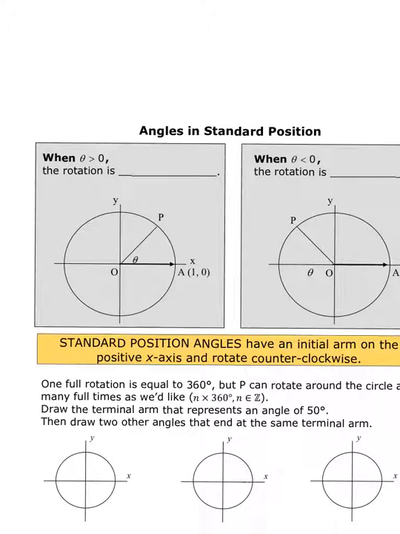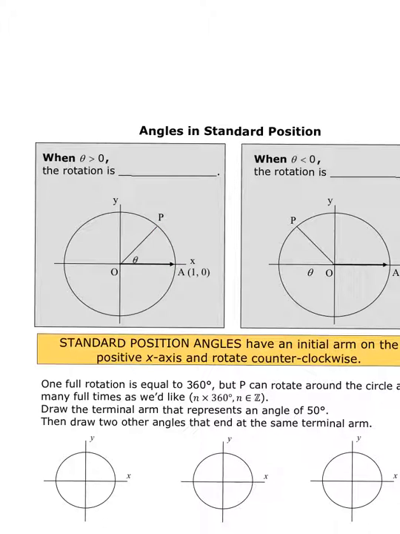In this video, we are going to look at angles in standard position. There are a lot of definitions we are going to look at, but before we do so, let's again look at the unit circle. So here we have the x and y axis with a circle of radius 1, which makes the unit circle. We have an angle here formed from the positive x-axis to this line that starts at the origin and goes to a point P on the unit circle.